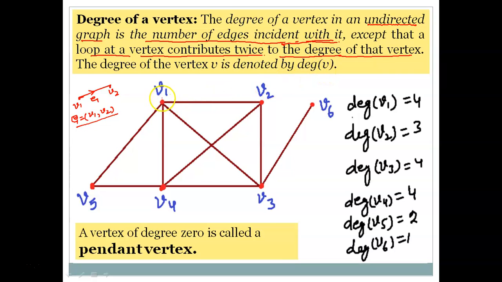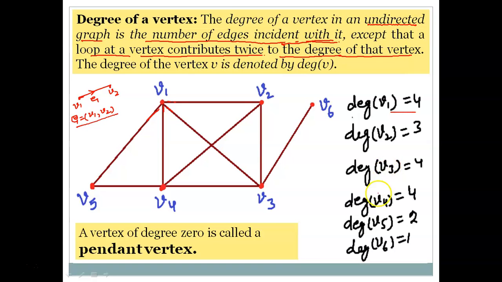Now, see this graph here. We have 6 vertices represented by this blue color, V1, V2, V3, V4, V5 and V6. And if I want to calculate the degree of V1, you can say how many edges are incident upon this vertex. This is one edge, the second edge, the third and the fourth, meaning 4 edges are incident upon this vertex V1. So degree of V1 is 4. Now look at V2. At V2, how many edges are incident? 1, 2 and 3. So degree of V2 is 3.